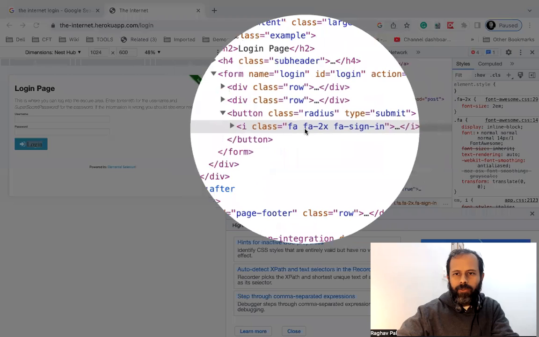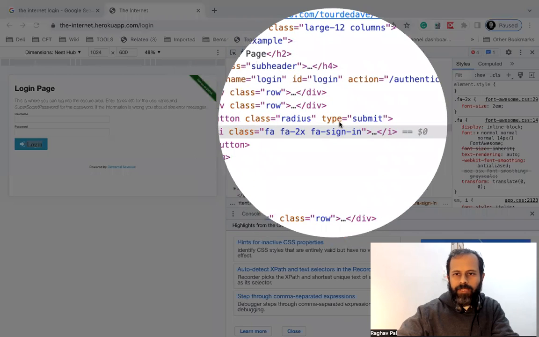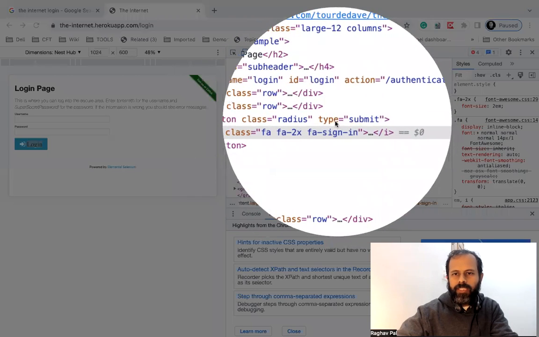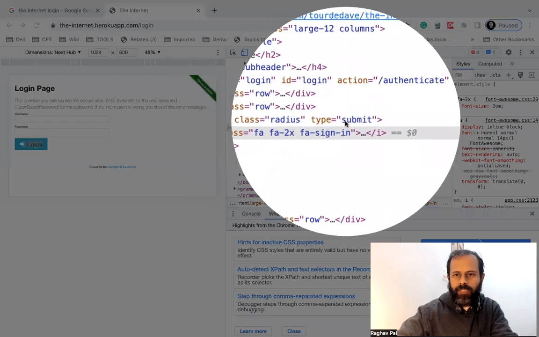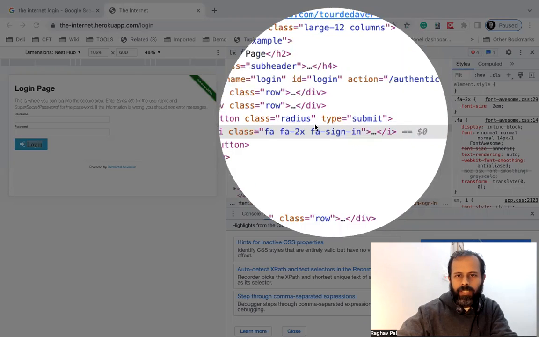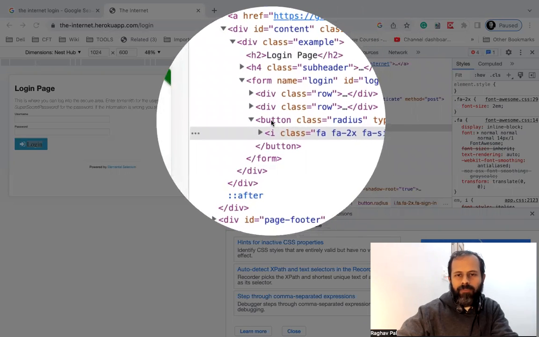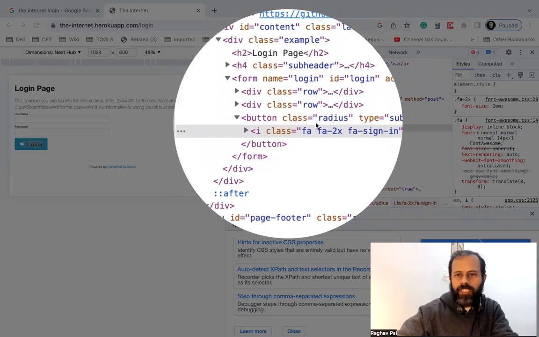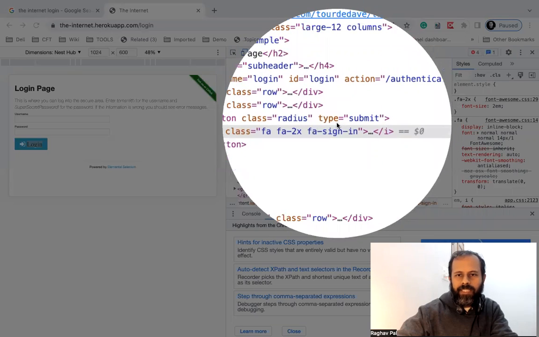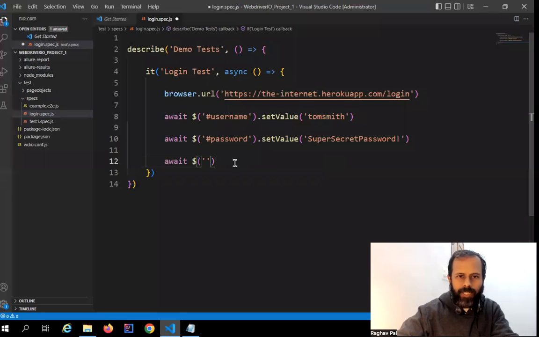So what I can do is I can use this type property with its value submit. And there can be many other elements on this page which have the type value as submit. So for that, I will also use the tag of this element, which is button. So using a combination of button and type submit, I can create a unique locator.